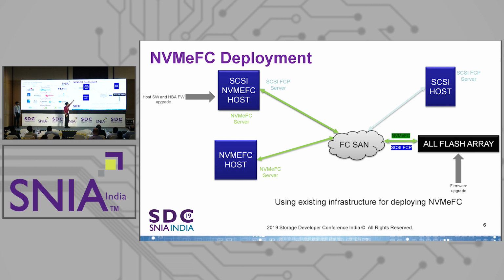This is also having a generation 6 adapter, and this is also having a generation 6 adapter. So what will happen is, the same port which was doing SCSI IO will do the NVMe IOs, and the same switch port will do the NVMe IO over to the all-flash array. And if you want to add a new NVMe-FC host, you could use any previous version host having a generation 6 adapter. If you buy a new one, you can add it, but you can use your existing one also. And this SCSI host was already there.